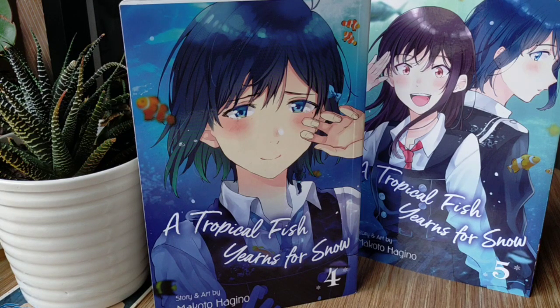This is definitely a slow burn Yuri. From what I have heard from Ray, it's not even necessarily obvious whether these characters will get together at the end, which may be frustrating for some readers, and I understand that. But it's just really sweet. There's a really cute salamander in this series. And although I haven't read these particular volumes, as I said, I'm missing volume 3, it's just been a really, really lovely time. Both of these characters and their friendship have really been wonderful to read about.